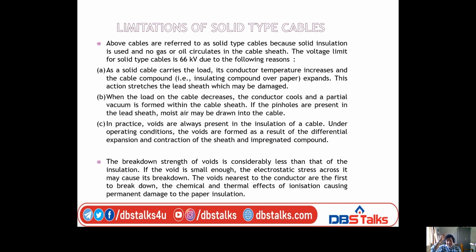Now go for the limitations of solid type cables. The above cables are referred to as solid type cables because solid insulation is used and no gas or oil circulates in the cable sheath. There is no oil, there is no leakage of oil, and no gas is circulated. The voltage limit for solid type cables is 6 kV due to the following reasons. As solid cables carry the load, the conductor temperature increases and the cable compound expands. This action stretches the lead sheath, which may be damaged.